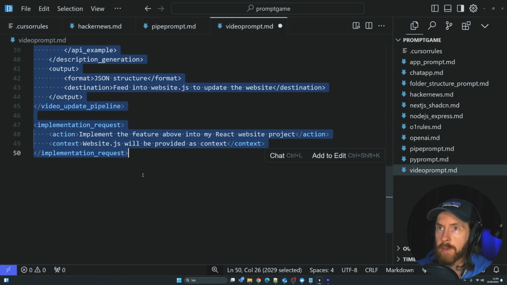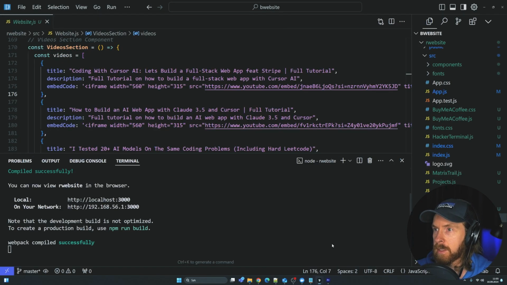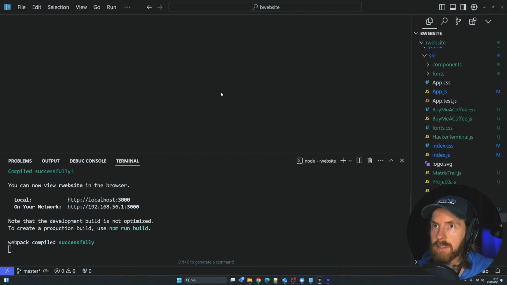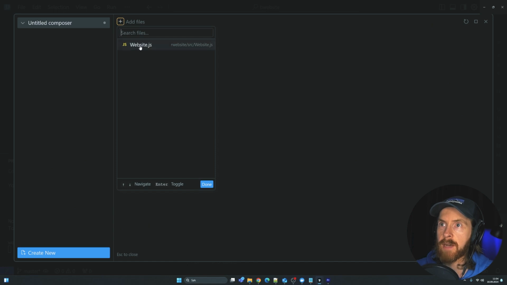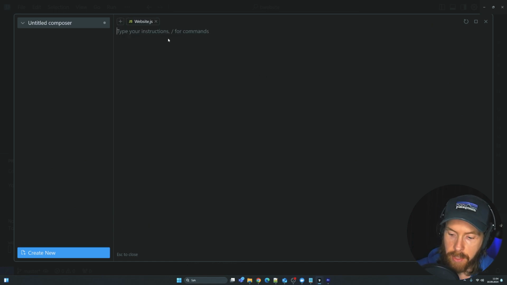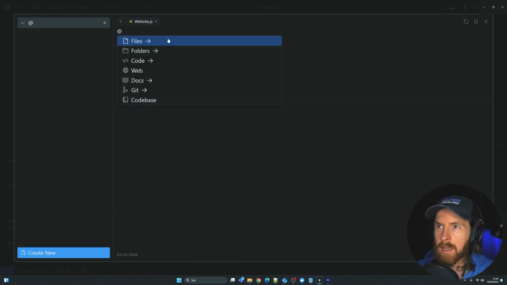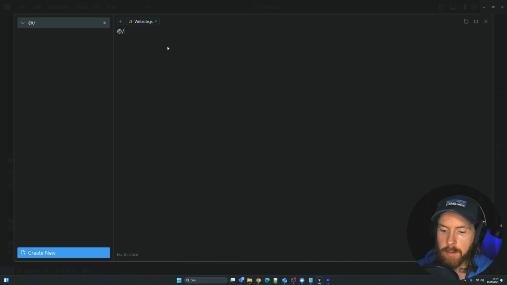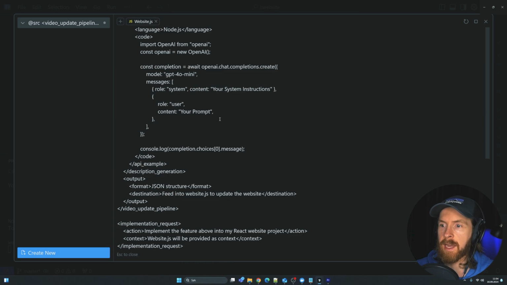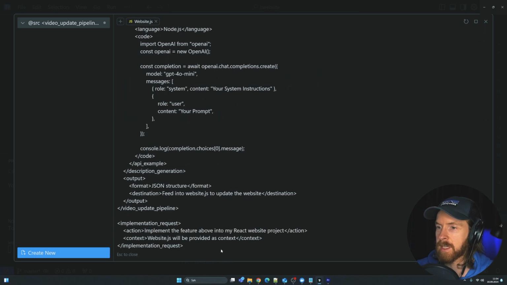I think we're just gonna try this and see if this actually works. So let me just copy this, head over to our directory here that we have all the files. So what I want to do now is open up our composer, right? I want to add the website as context. I want to add maybe like the folder. So that's going to be source, I think. And let's paste in our prompt here now. So I think we're just going to try this. Again, I want to select O1 mini here for the first iteration. So let's run this and see where this takes us.